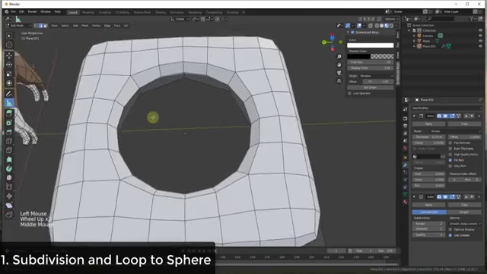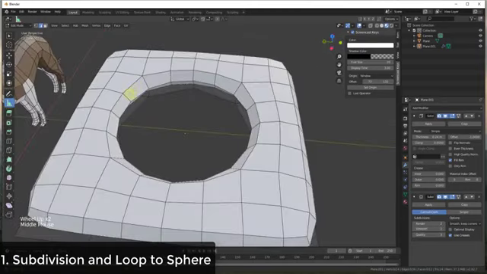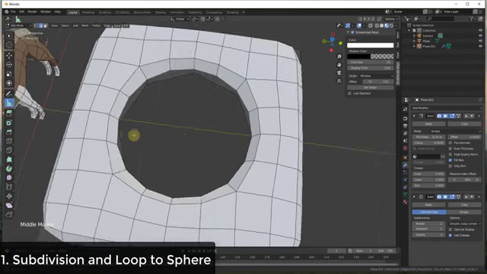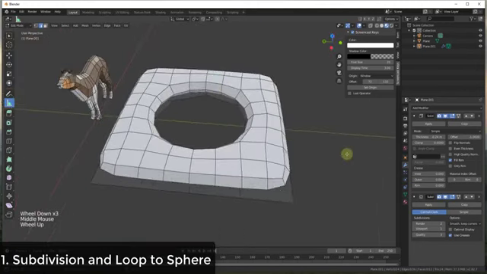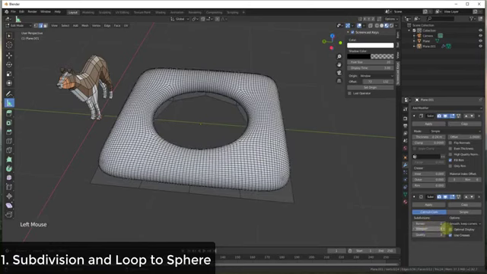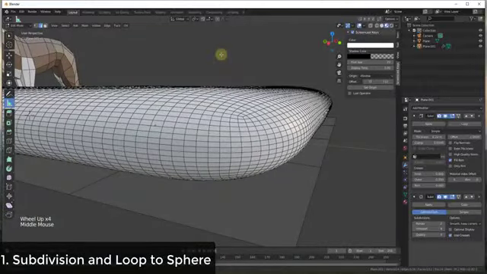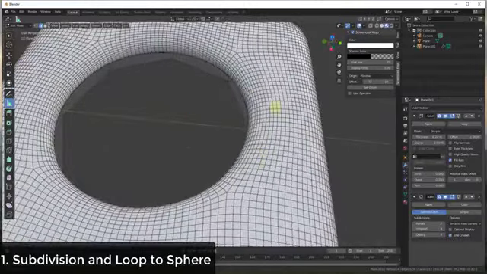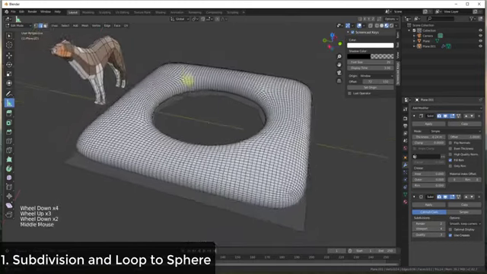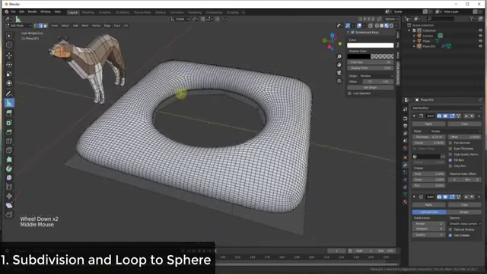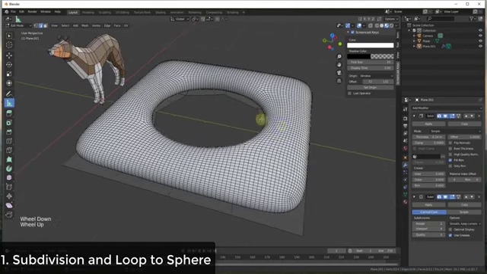See what that does is that subdivides this surface so that this is now a circle rather than that kind of weird shape that kind of curved around the edges but wasn't actually circular. And if we were to click and drag this up, you can see how this subdivides even more, and you can see with this geometry this is all quad geometry, so it's really good, helpful geometry. And one thing we want to do though is let's say that we didn't want this to come to a kind of a point in here. Let's say that we wanted this to be a little bit more of a refined circle.